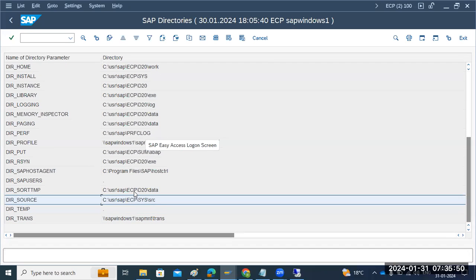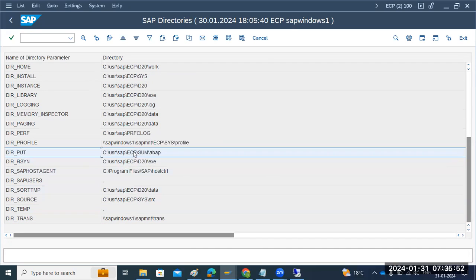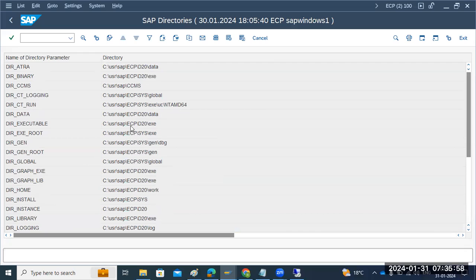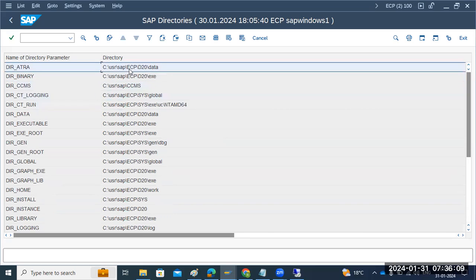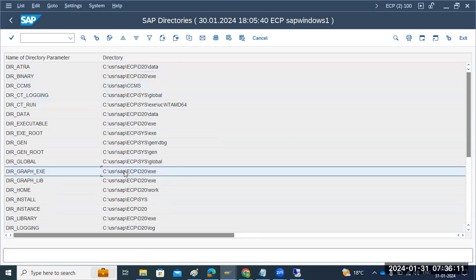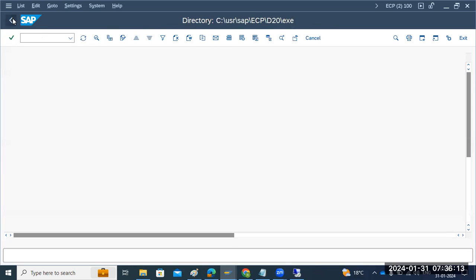I will explain what each and every folder represents. We have the OS level file system folder structure, but that structure we can also view here, the file system structure and everything.